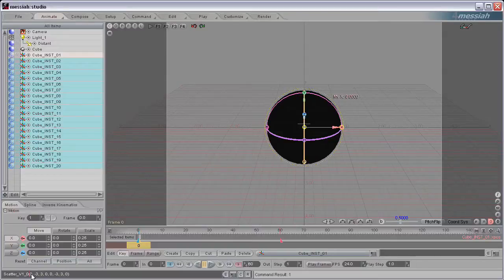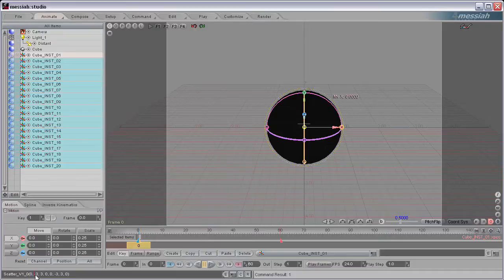The first number that you feed into the script determines whether you want it to affect the position, the rotation, or the scale. If you have it set to 0, it will randomly scatter the position of the objects. If you have it set to 1, it will randomly scatter the rotation of the objects. And if you have it set to 2, it will randomly scatter the scaling of the objects. So I'll demonstrate each one. First I'm going to demonstrate the position scattering. So I have it set to 0, so it's going to affect the position.